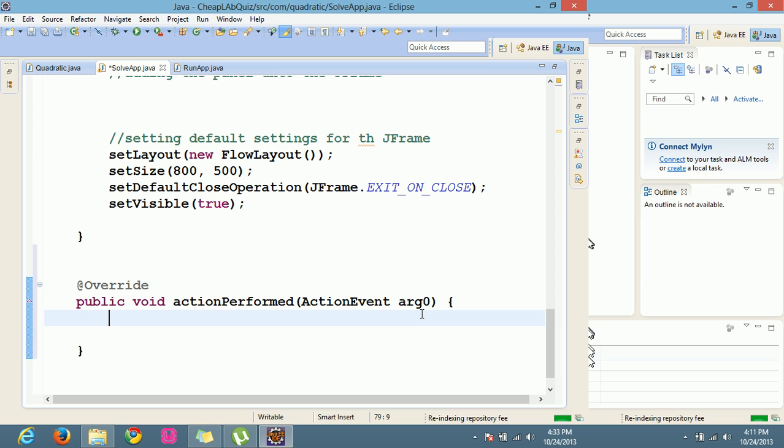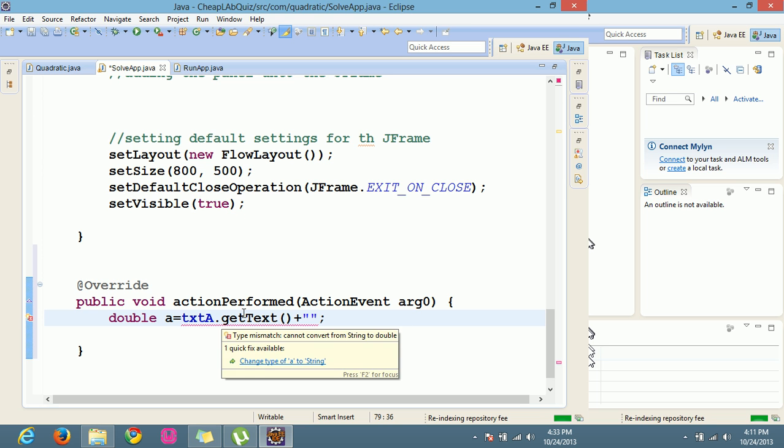So to get the input, I don't want to make the code so long. I'm expecting a double, so I'll just say double a is equal to the value from the text field, tstA dot getText. I'll convert it to string.